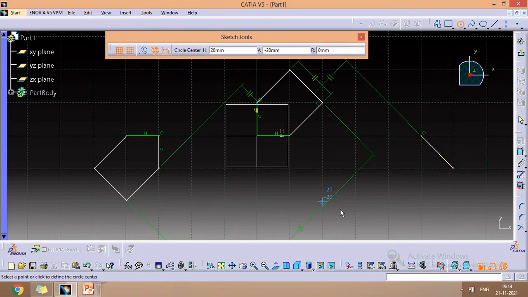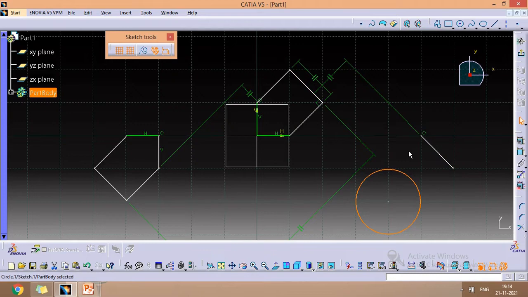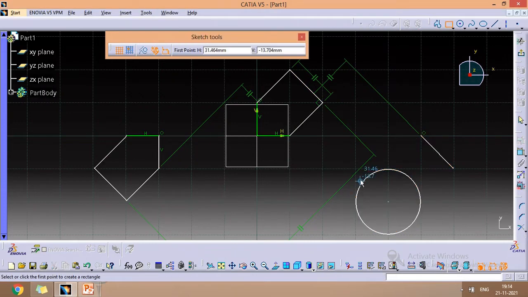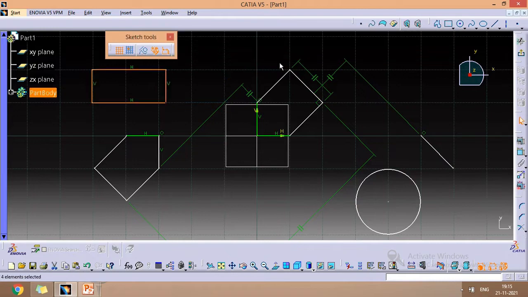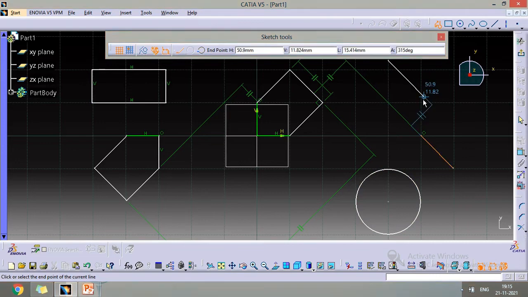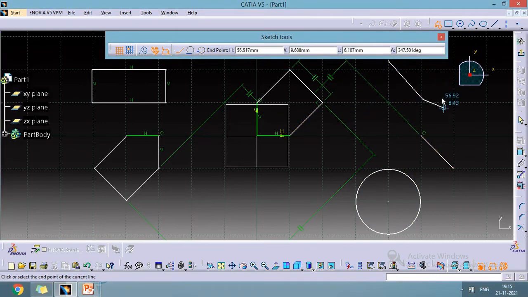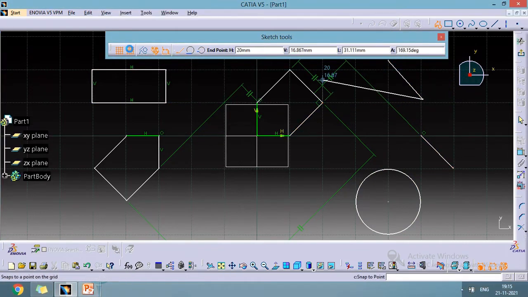When I draw a circle, you can get a center point with rounded values. If it is off, we won't get a round value of this intersection. I switch on the snap point again, and now I am getting the exact intersection point.